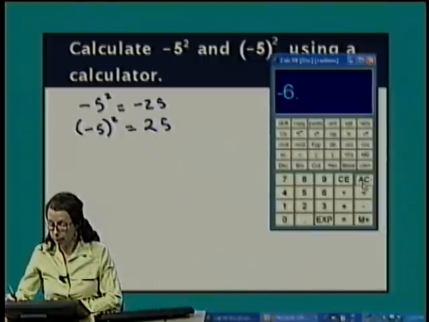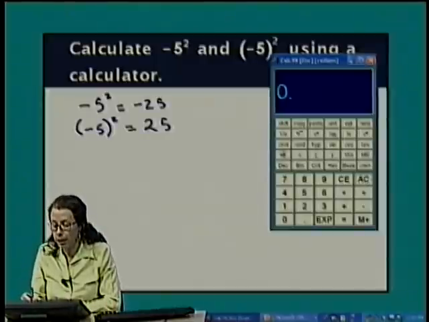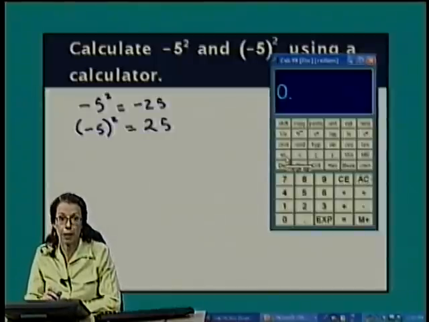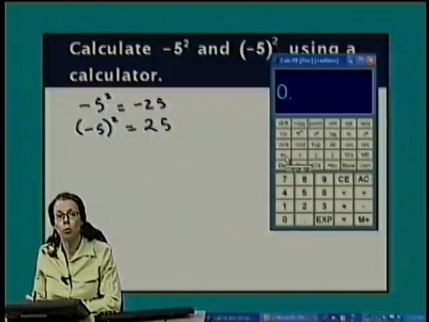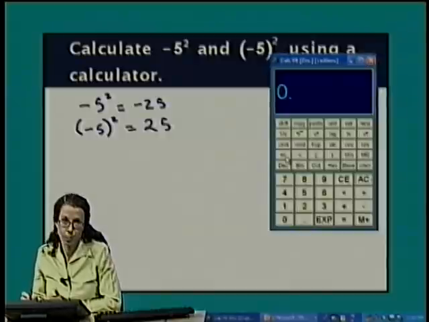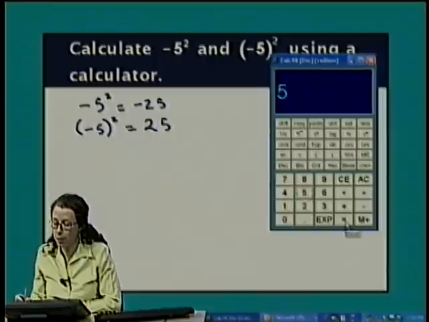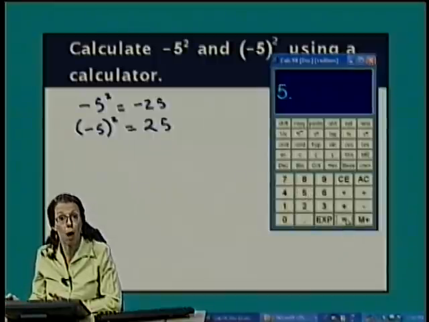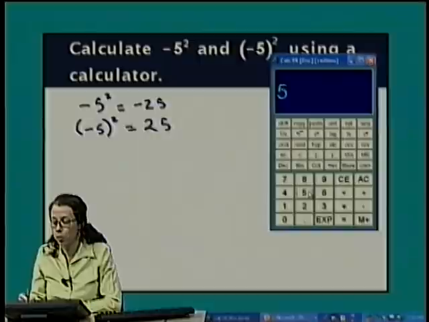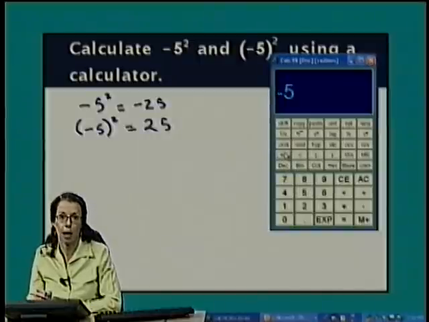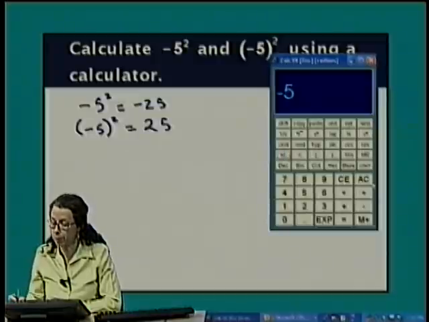So going to the scientific calculator, I have a key here that says plus or minus, and this changes the sign of a number. Now, if I want to enter negative 5, it seems like I would enter it just the way I said it, negative 5. But that didn't do anything. I got positive 5. So you'll notice that on many scientific calculators, you'll need to enter the number first and then change the sign. So I just entered negative 5 into the calculator.